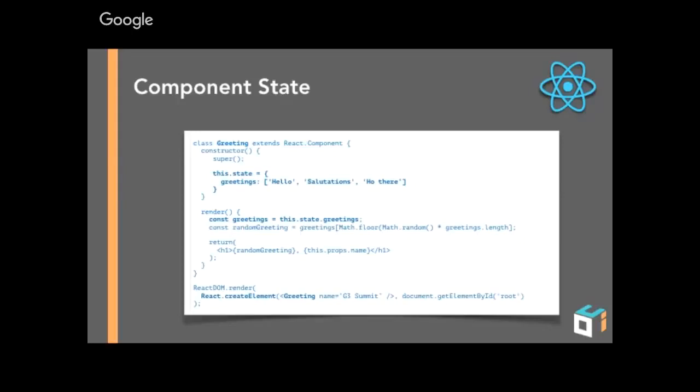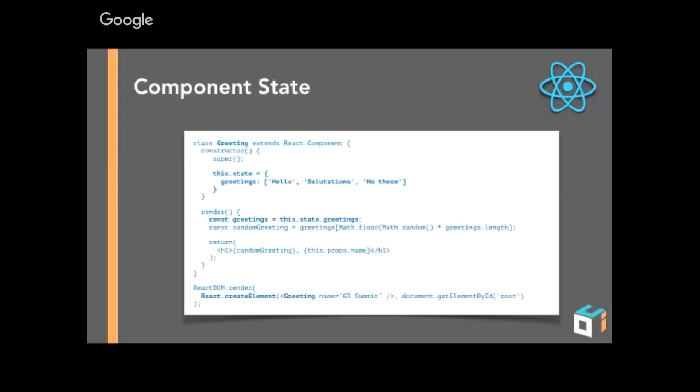All we're doing is in our render function, we're randomly picking one of our greetings and rendering it out in our h1 tag. And we could have populated this list from a REST call. We hard-coded it in this case, but we could have made an AJAX call, gotten a list of strings, and loaded it. We could have gotten it from user input. The point is that state gives you a place to store data that's internal to your component.